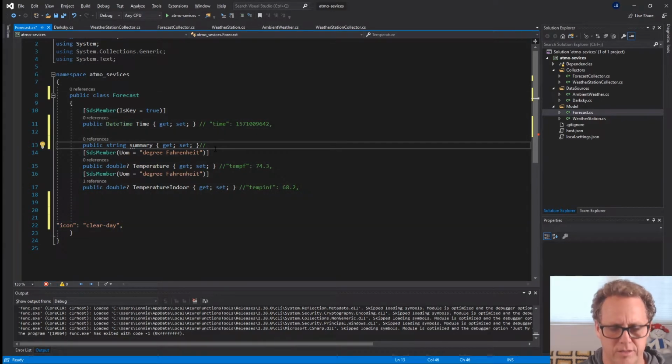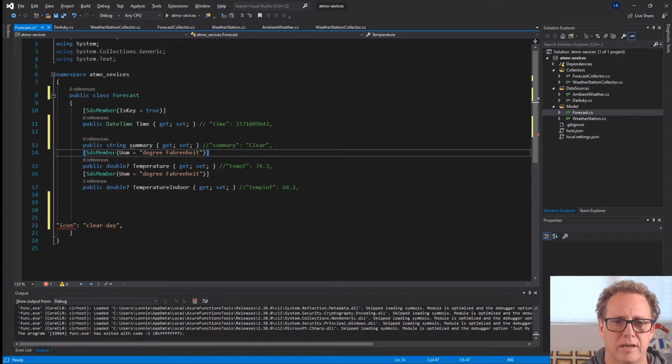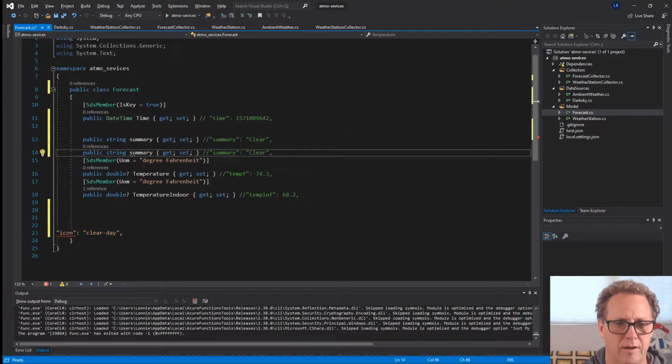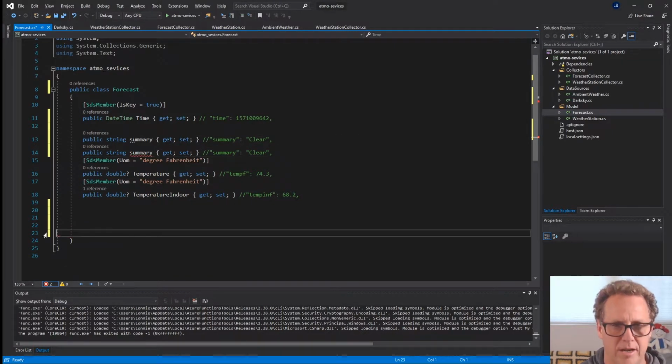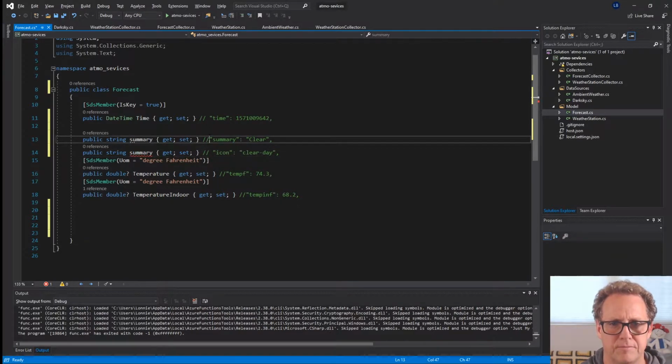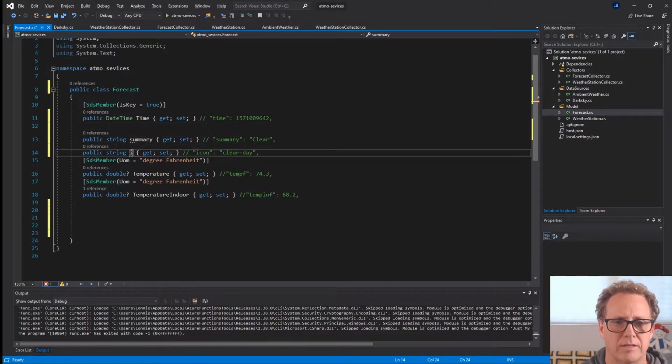And so we're going to use that to display. We'll have the icon, and then we'll display the summary below it, and it'll say clear in this case. And then the same thing with the icon right here. We're going to display that, and we'll call this icon.